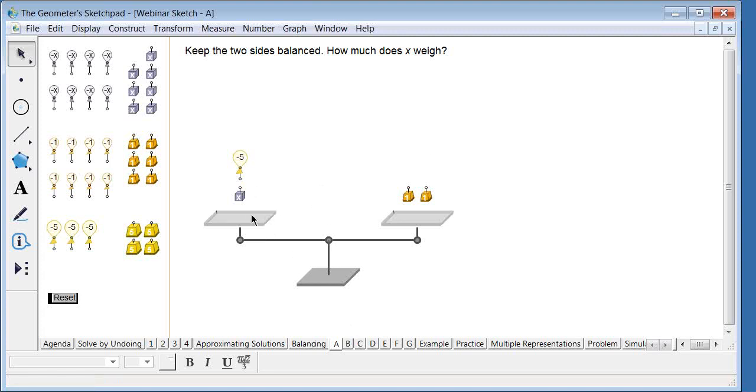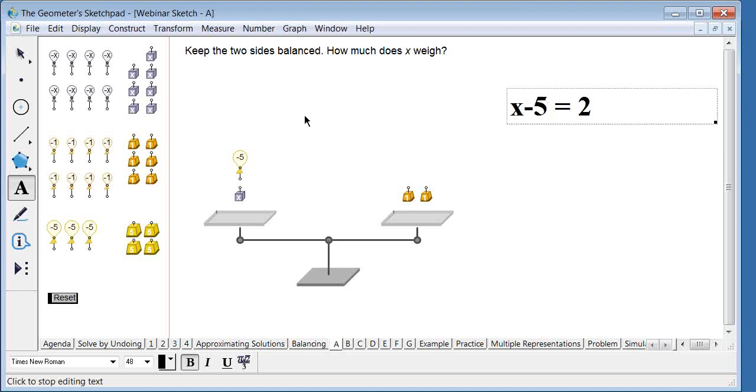So in this particular one, again, I'm going to use the marker tool. Actually, I think I'm going to start with my text tool. First thing I would have them do is, what is the equation that they see right now? So x minus 5 equals 2. If they've been doing undoing, they probably look at this and go, well, I already know the answer to that. It's very much in my head. But we're just going to demonstrate the model right now.